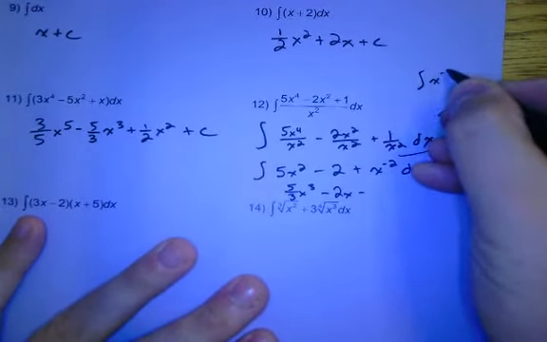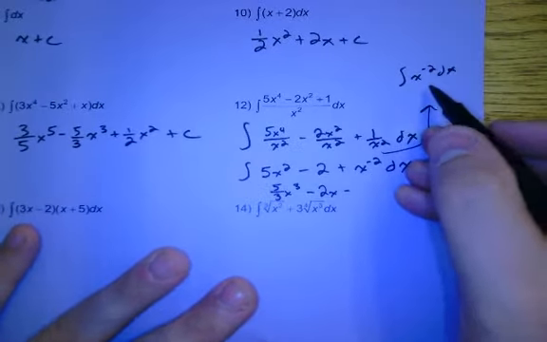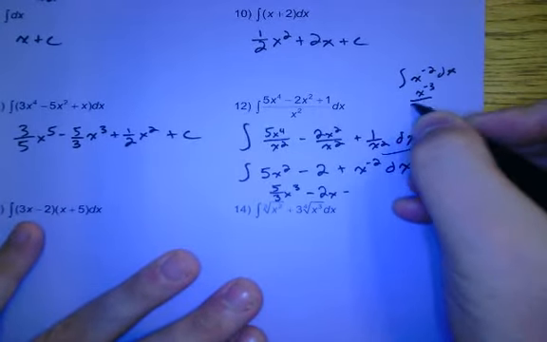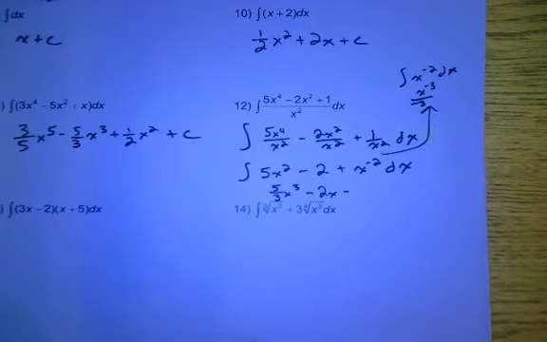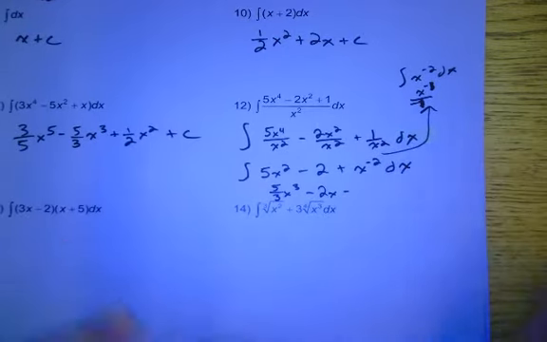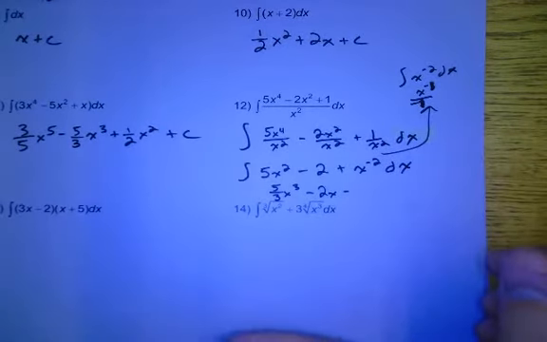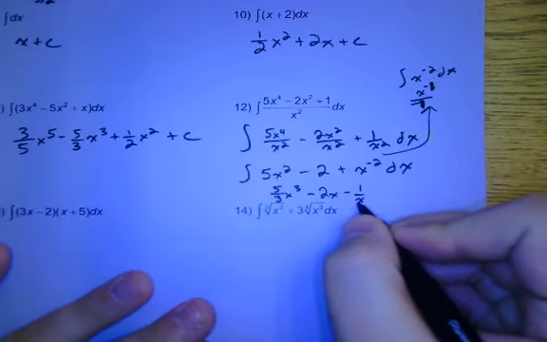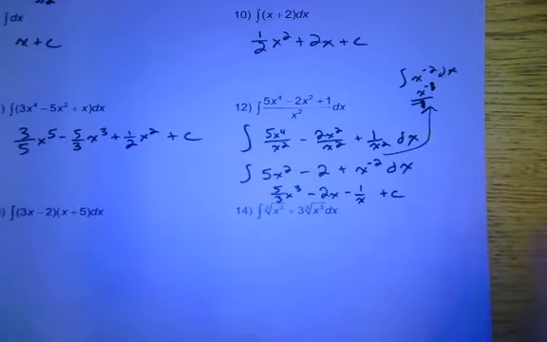Let's just do this one separately real quick. The integral of x to the negative 2 dx. That's going to give me x to the negative 3 divided by negative 3. Oh, add 1. Aha. I'm making sure we're paying attention. So it would be minus 1 over x plus c.